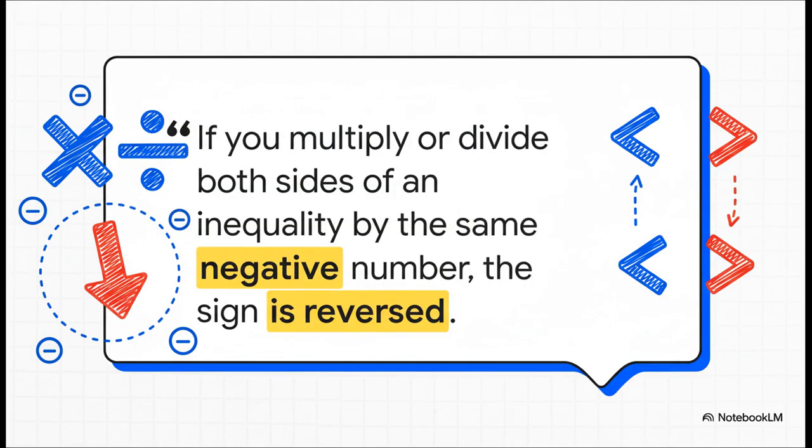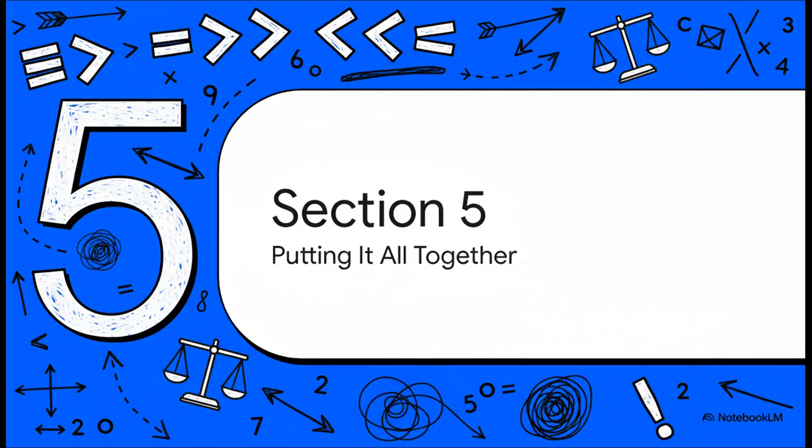And there it is, my friends. That is the rule, the big one. The only trick you have to remember: when you multiply or divide by a negative number, you must flip the sign. That's it. Less than becomes greater than, greater than becomes less than. Tattoo this one on your brain because it's the most important rule of all. Okay, amazing job. You made it through the big twist. So you've learned the easy rules, and now you know the one big, super important rule. Let's move on to our last section and put it all together.